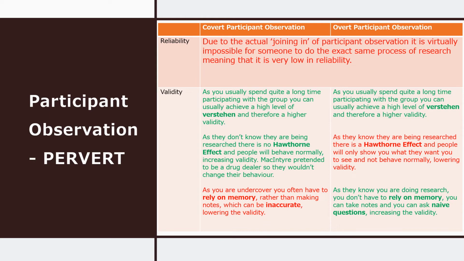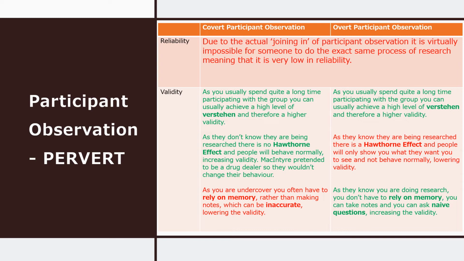But most of the time, when you're going undercover, you have to rely on your memory, and you have to recall events that took place maybe sometimes months or even years ago before you can actually write about it. And memory actually is not that reliable. It gets distorted, particularly when we're talking about the kind of events that these guys would be going through: violent acts, extreme situations. Your memory can get easily distorted. So that can be one way that the validity is affected in a negative way.